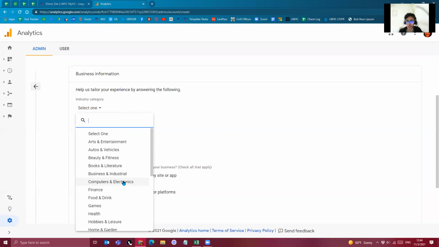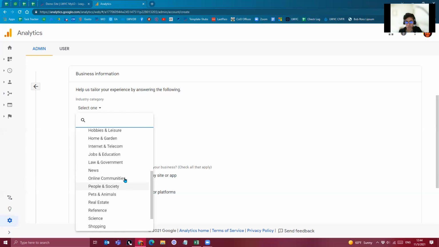I'm not entirely sure what it affects, but it has more to do with your experience of Google Analytics and its reporting. It doesn't affect your traffic. It's not going to affect much else. So it's not a super important question, but try to choose an industry category that best fits your organization.